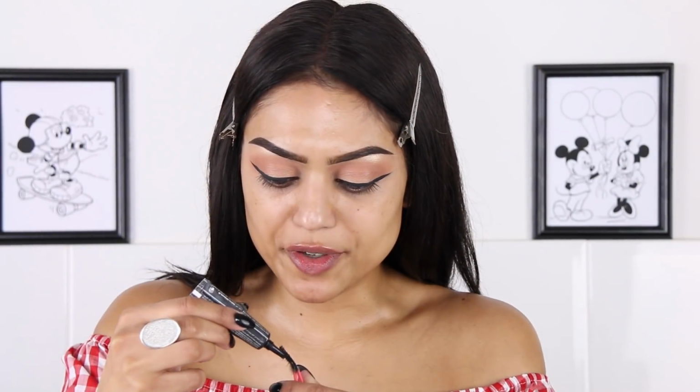Then it's time for lashes, and I'm using Flutter Lashes in Intoxicating. And when I do eyeliner, I always use the Huda Beauty Lash Glue. I think this is one of the most amazing lash glues out there. It stays on, you don't have to wait until it's dry. Well, wait for like 5 seconds, but not 30 seconds, like the Duo Glue.